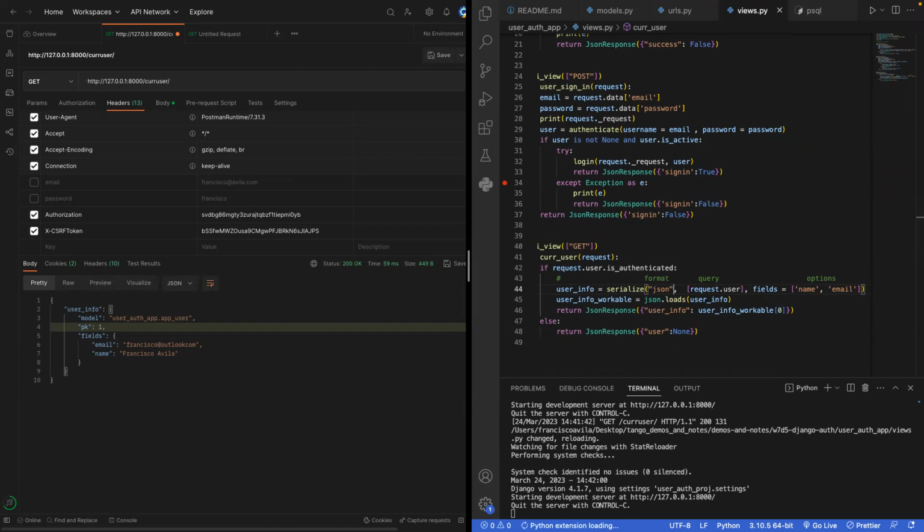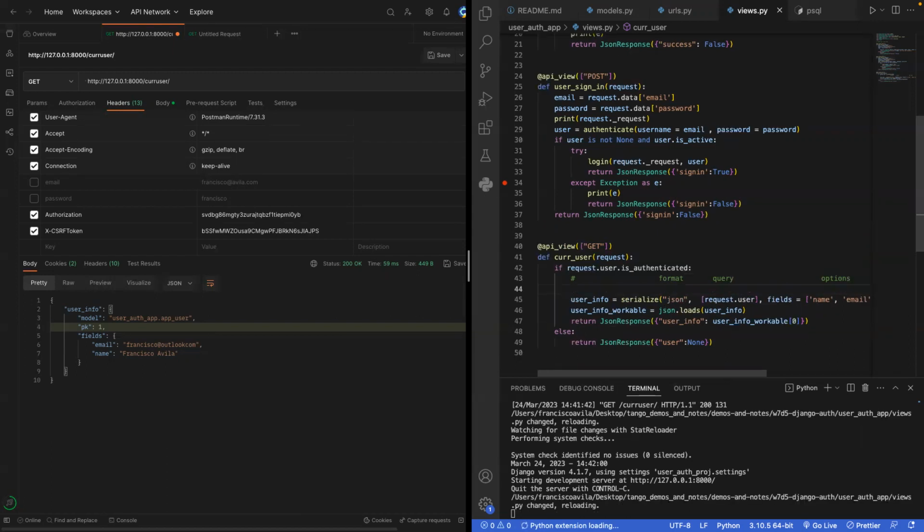Sort of, because why can't we just work with the response from the database? I thought we were doing that before without serializing. So we can't just work with the response from the database. Let's say that I wanted to do that, right?